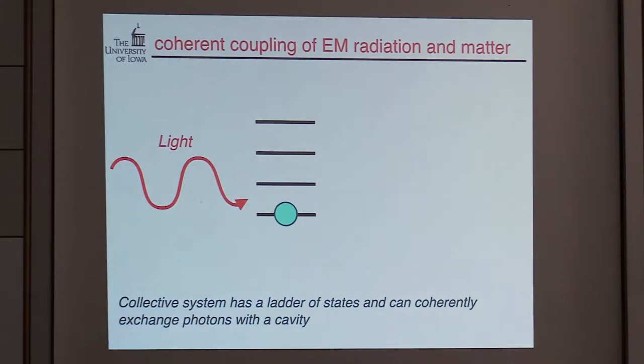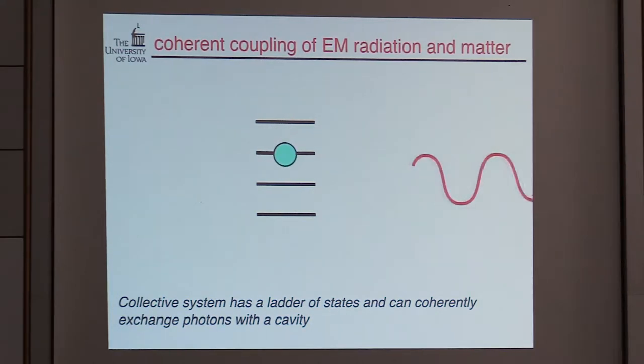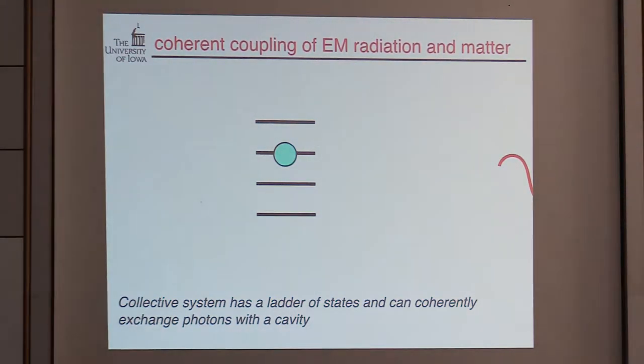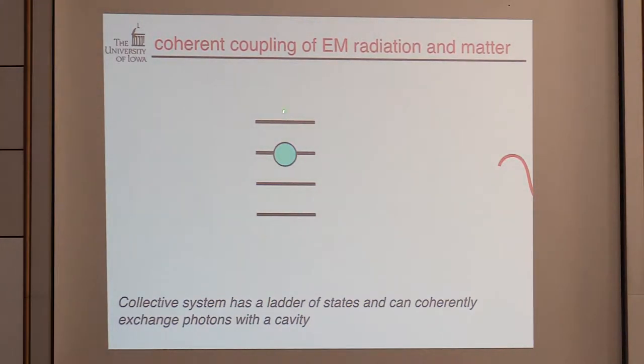So your light can come in, it can move you from one state up to another state, and still more. Again, you can get mixing, but not only will you get an effectively stronger interaction because you have all these spins collectively moving together, you really have the prospect for multiple combinations of spin and photon states that are entangled together in whatever state you have of the system.